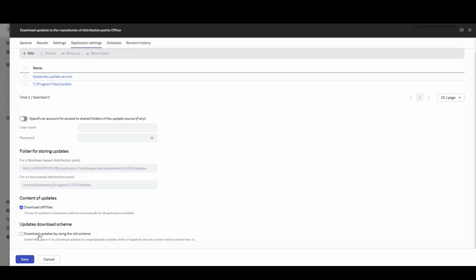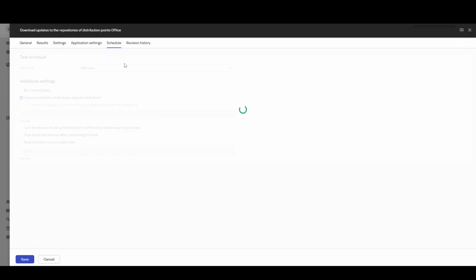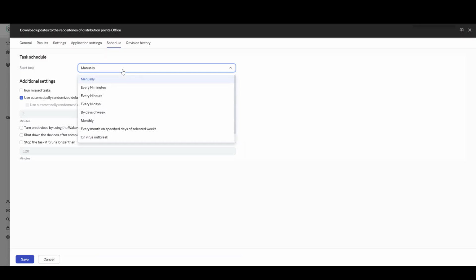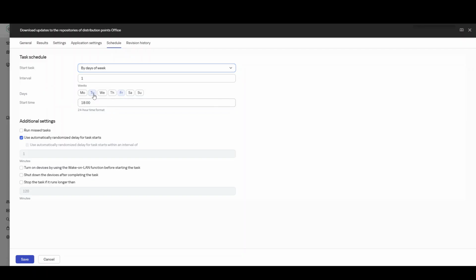We can also enable the download of diff files and the download of updates by using the alt scheme options. On the schedule tab, this is where we'll create a schedule for this task to start. Once you have defined your particular schedule, we can click on the Save button.